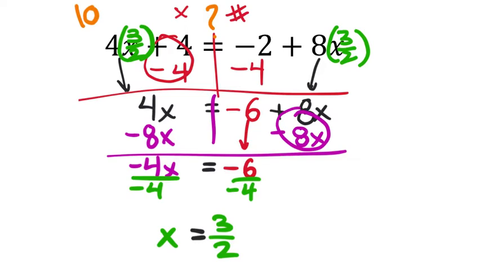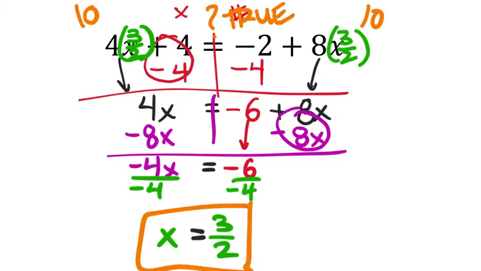Now, when I put the right side into the calculator, I should also get 10, right? So I push -2 plus 8, parentheses, 3/2, again, there's the n over d button, close parentheses. And when I push enter here, I should expect to see 10. I do. Bam. Okay, so on the left side, we got 10. On the right side, we got 10. That would have made that a true statement, which means that x equals 3/2 is the actual solution to this equation.